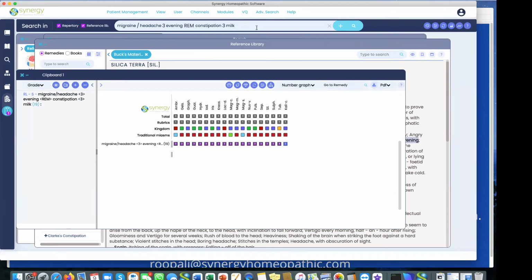We're almost out of time, but I have a question for you that had come in earlier from Hillary, and I don't know the answer to this. Maybe you do. Okay, so let me get to the question again. Here we go. Is there a way to find the duration of action of remedies in our program? Can you think of a way?